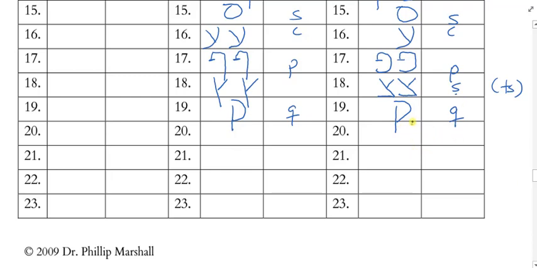Resh, everybody? Resh looks like a daleth, except it's rounded at the corner, whereas daleth has a corner and an overhang. So think resh, think rounded, right? R stands for rounded. It's a rounded daleth. And it's an R in transliteration, resh, resh. So over and rounded down, nice and wide. So resh.